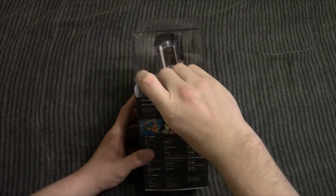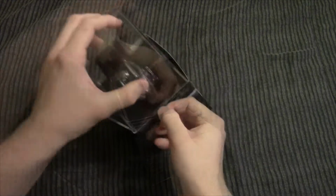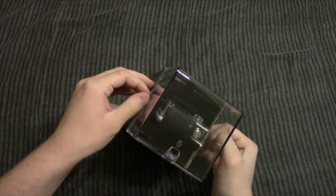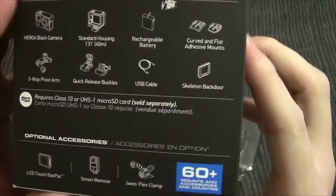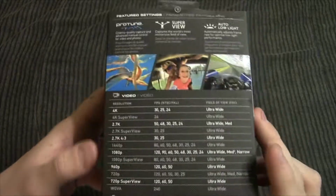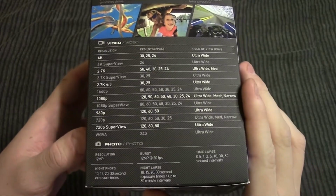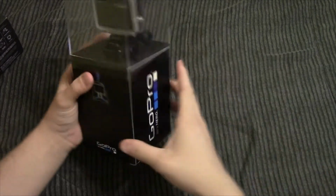There's a little pull tab on the side. Looks like we just pull that. Alright, so that tab, there's actually one on the other side as well, and that lets us slide off this bottom sheath here. By the way, this has all the information about the camera on it, if you were so curious. Most of the stuff you could read about online if it matters to you, but there's the basics. Of course, you could pause at any time if you wanted to see any of that.